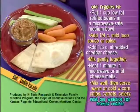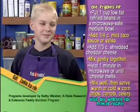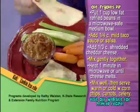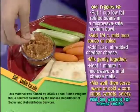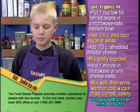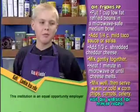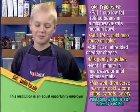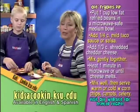What do you think, Jonathan? Was that dip, Ole Frijoles, easy to make? Yeah, it was. You could whip that up in no time, can't you? Let's see how it tastes. We have a variety of things to try here. This dip is great served warm or cold with corn chips, carrots, or celery. You could also spice it up just by using a hotter salsa or taco sauce. What do you think? It's good. Is it good? Well, if you have any leftovers, remember to refrigerate them. They'll need to be in the refrigerator kept cold.